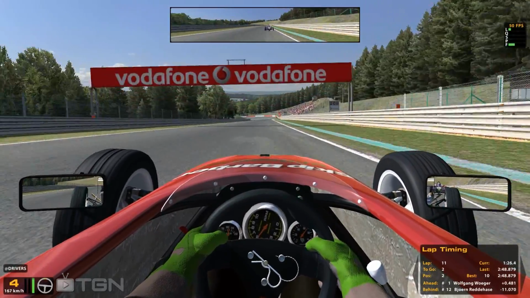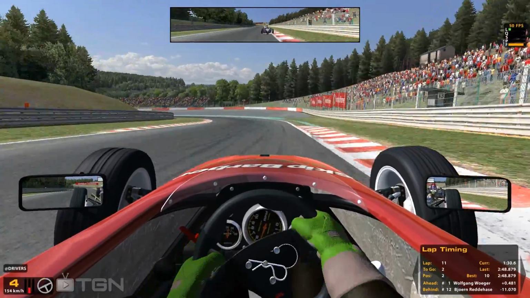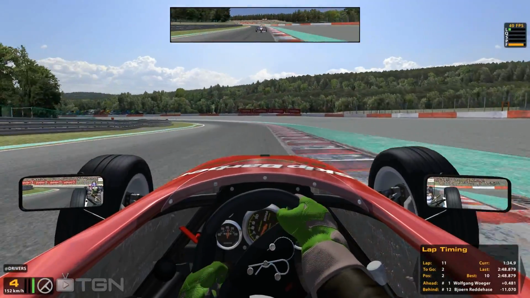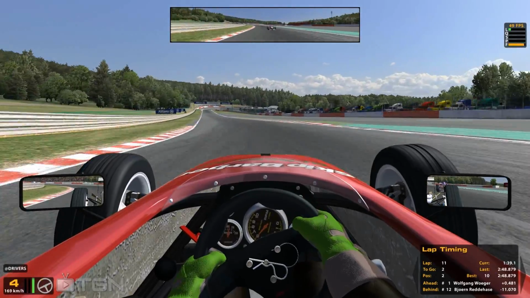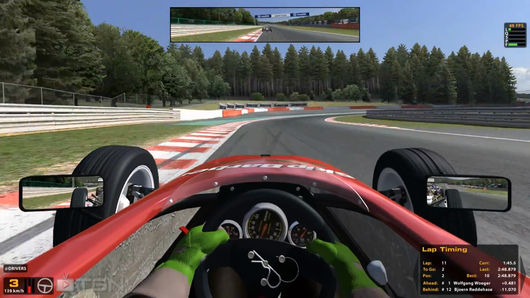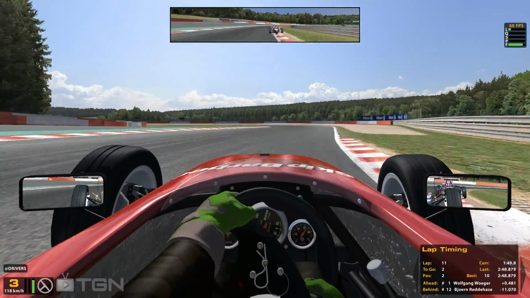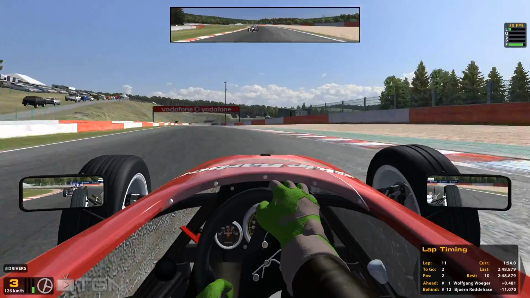So there are some corners where Wolfgang is definitely gaining on me. One of them is the right hander, the hairpin, which you take in second gear, where we actually just went through. He gains a lot of time on me every lap there. I'm not really good at that corner. It goes downhill a little bit and I always have a lot of understeer there. But there you go. Maybe he has a little bit different tire pressures, which helps him in low speed corners a bit more. Who knows?